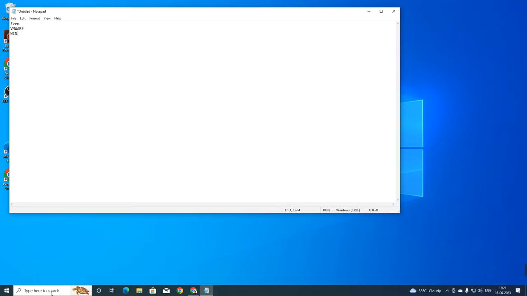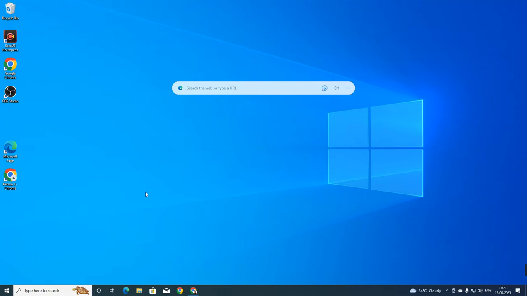Then I will give you the link to download the images. Whatever software is required to set up EVE-NG, I'm going to show you everything step by step. So you can download this software from the website. And lastly, you need images, router images and switch images. I will give you the link in the description to download the router image and switch image, right? So that will be the last step. Before that, we need to set up EVE-NG first.